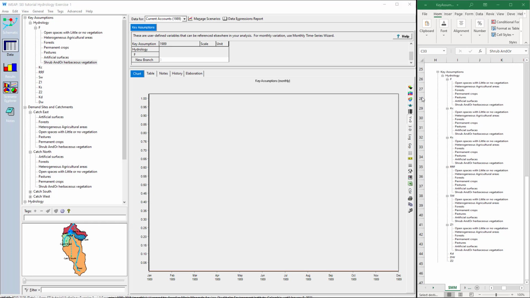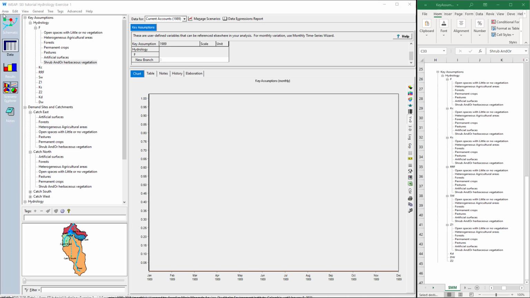You can create this kind of structure manually or by using a script. You can refer to the WEAP help for further information on the script editor. For tutorial purposes, the script was already developed and included within the model.